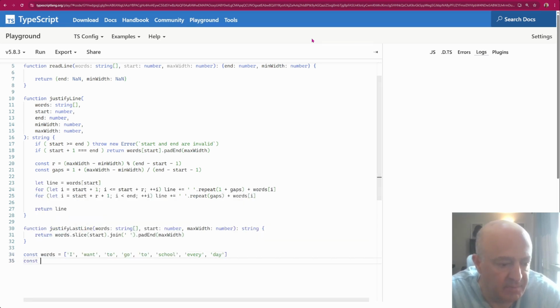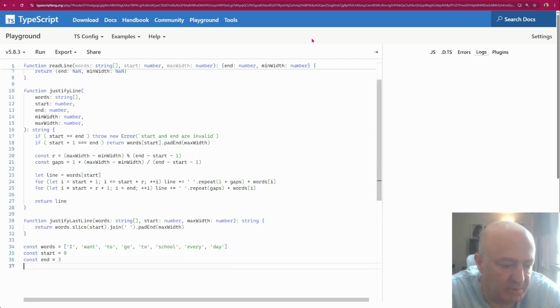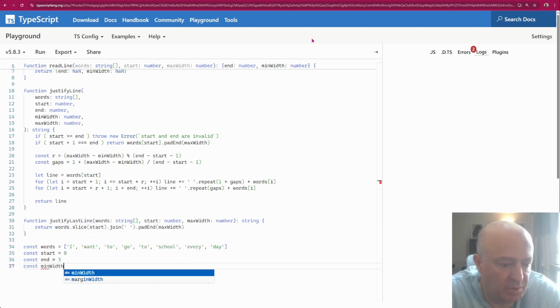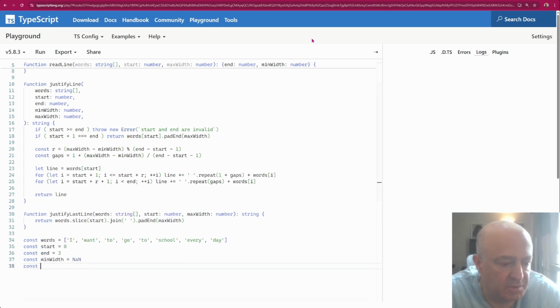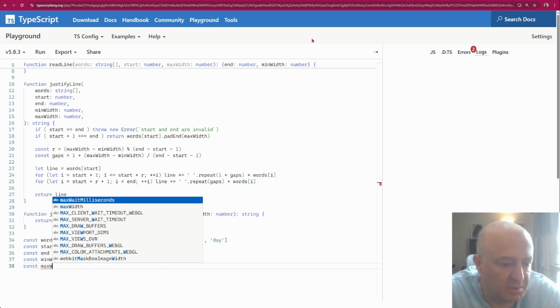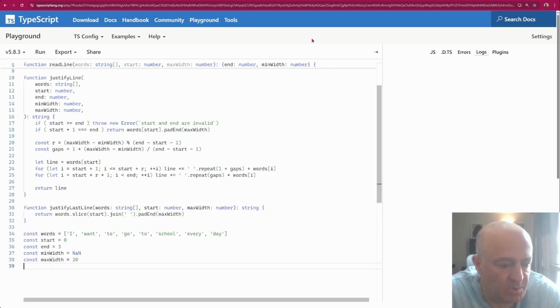That's my words array. Start be 0, and end be, let's say, some number. Constant min width will be something that I'll calculate in a second. Constant max width be, let's say, 20, right?